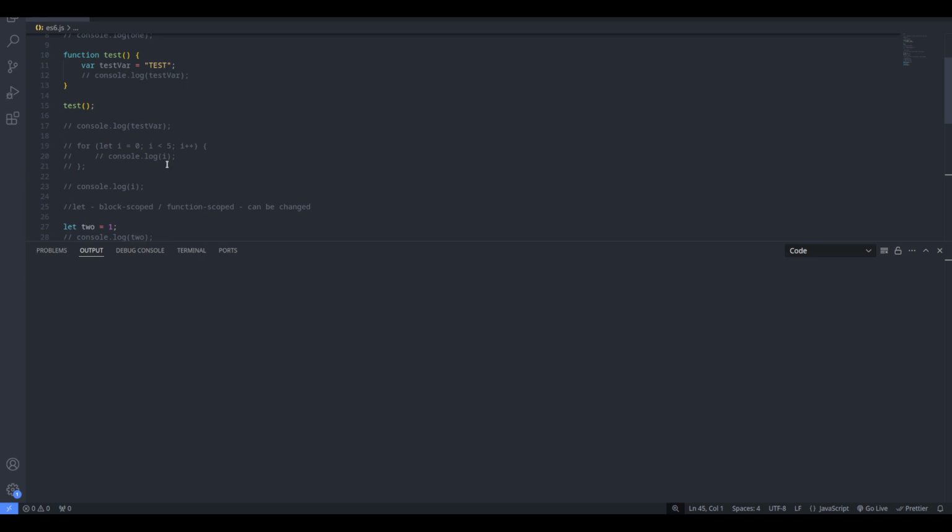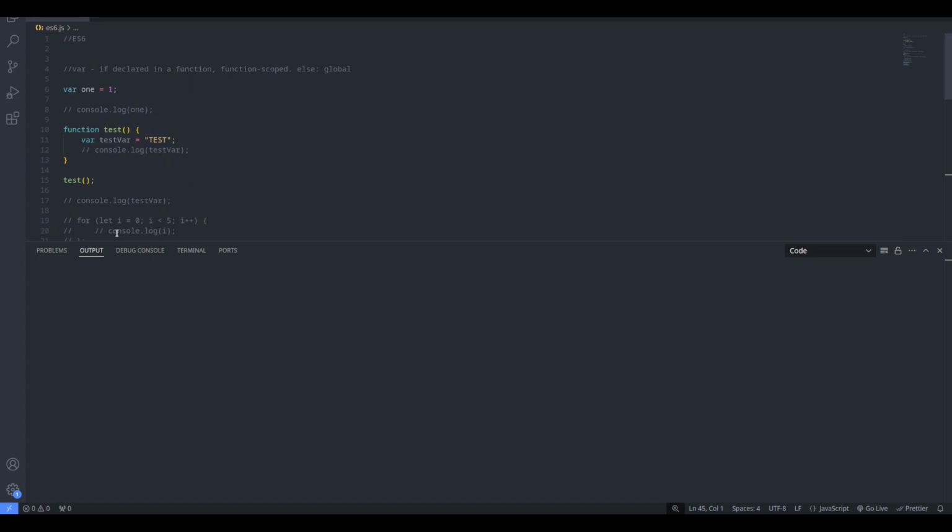So if you are using var a lot and you accidentally have some variable that has the same name somewhere else, it might be global, and suddenly you'll run into an error that way. Whereas with this, you can actually use the same variable names, things like that. You're less likely to run into bugs, and it's just typically better in modern JavaScript development to use either let or const.